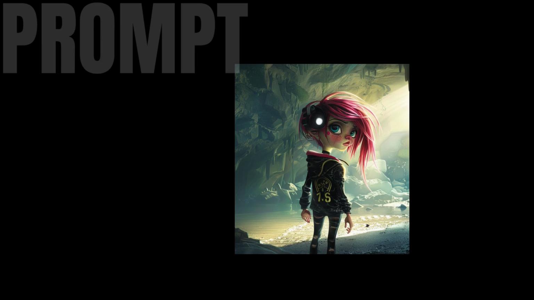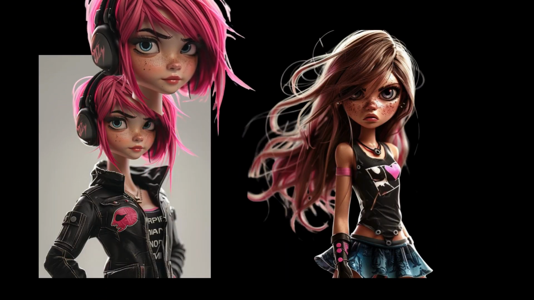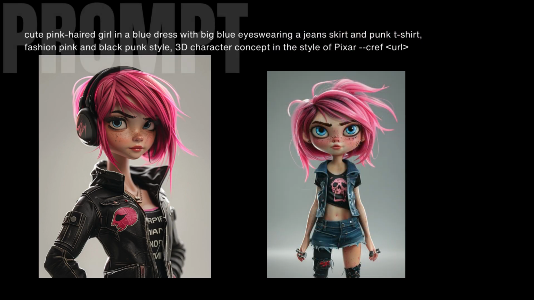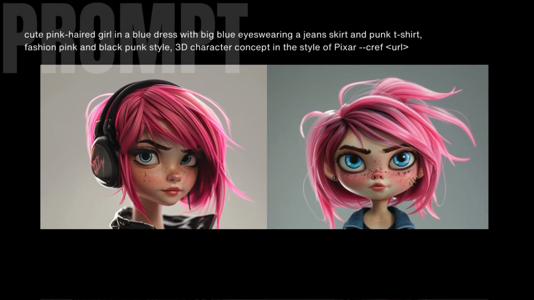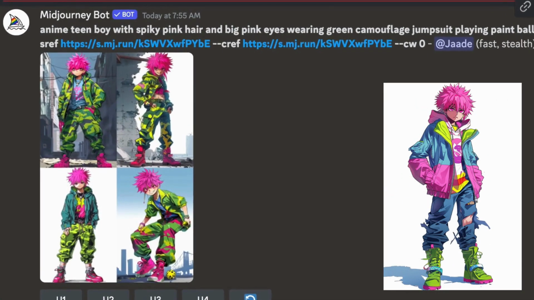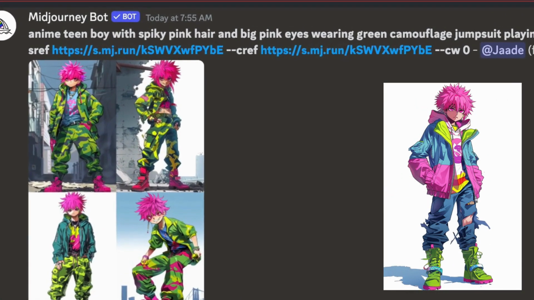But remember, CREF isn't a face swap tool, it's a reference tool. You aren't going to be able to just pop in an image and map your character directly into a new image. Midjourney is creating something new each time. There will be some differences. And don't forget, you can use an image as both a CREF and an SREF.